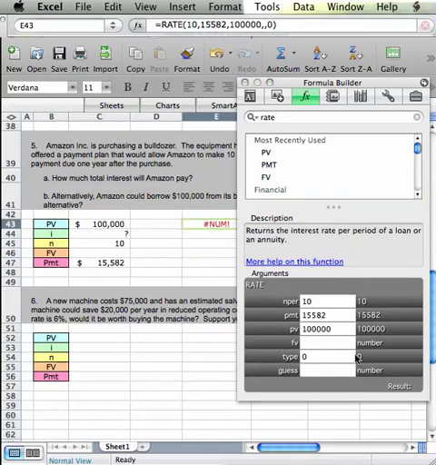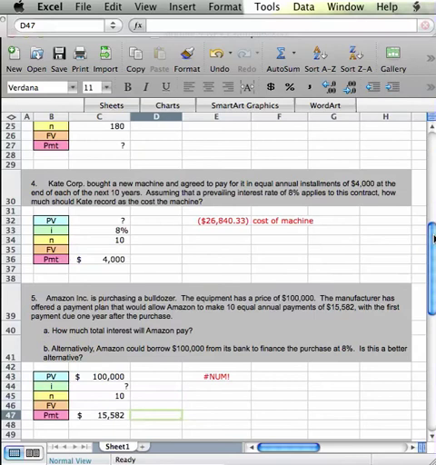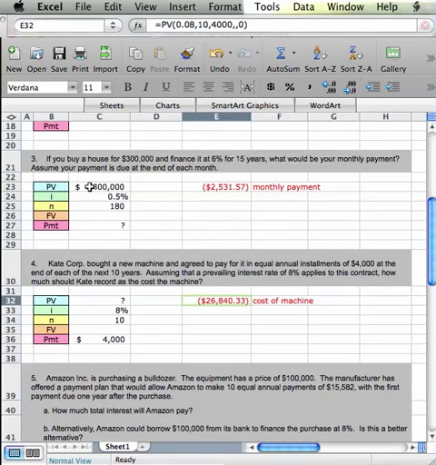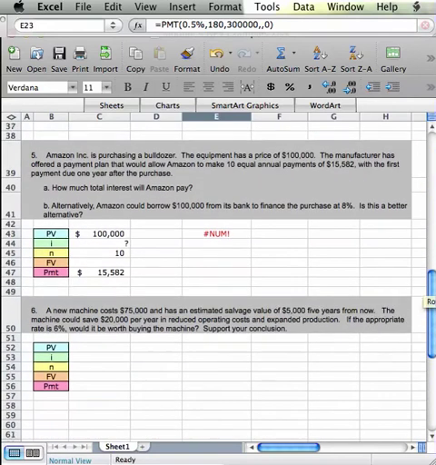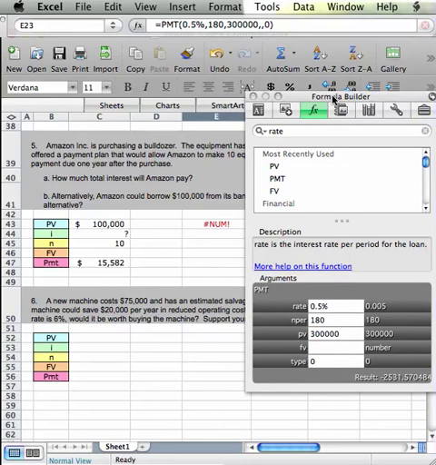So when we select enter, you'll notice that we get a pound number sign. The reason is that in this example, because we've got present value and payments, one of these numbers has to be negative. If you notice in the prior examples, when we entered the payment, the cost of the machine was negative. And when we entered the present value as a positive number, we got a negative payment. So one of the numbers has to be negative in order for Excel to calculate it correctly.